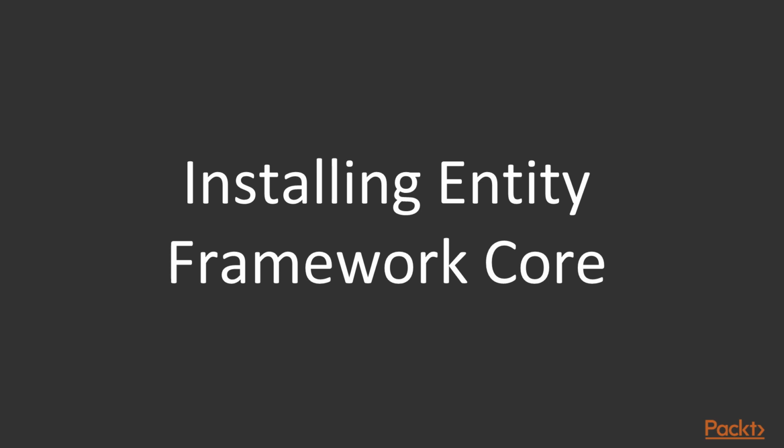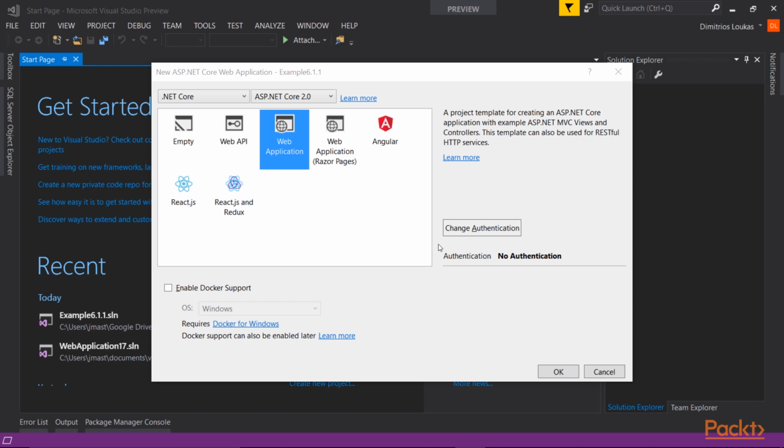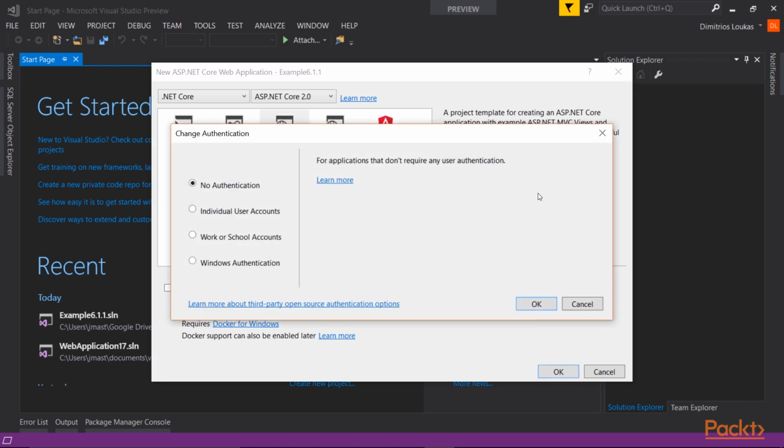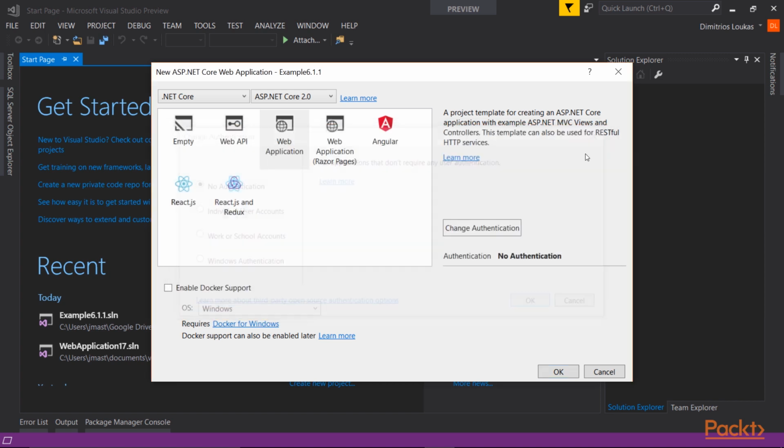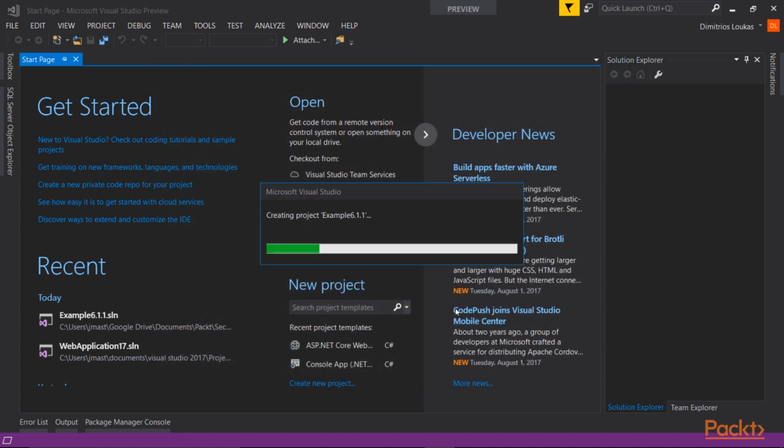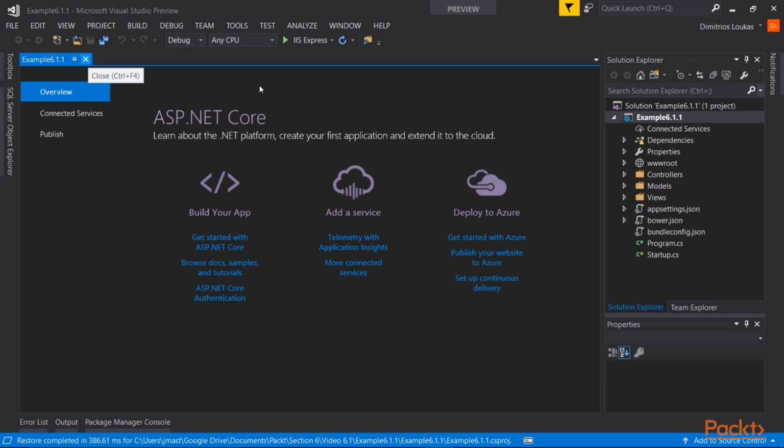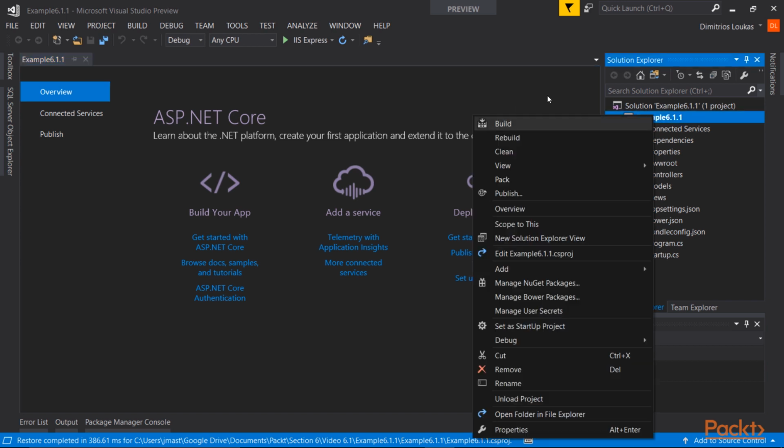Now that you understand the theory, let's include the Entity Framework Core in a web application. If you have created a project using the template that includes user authorization stored locally, then the Entity Framework is already included in your project so that there's a place to store the users. So let's start with a new project without authentication to see how we can include Entity Framework ourselves.